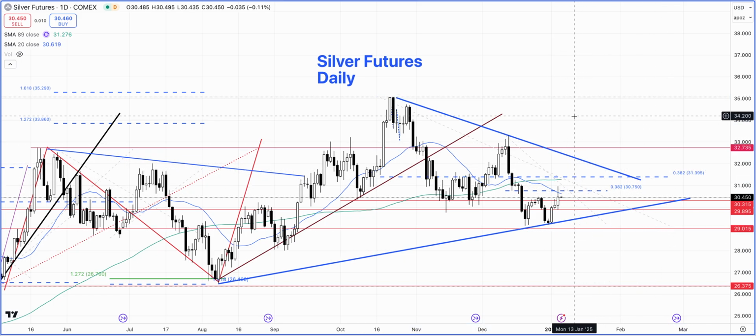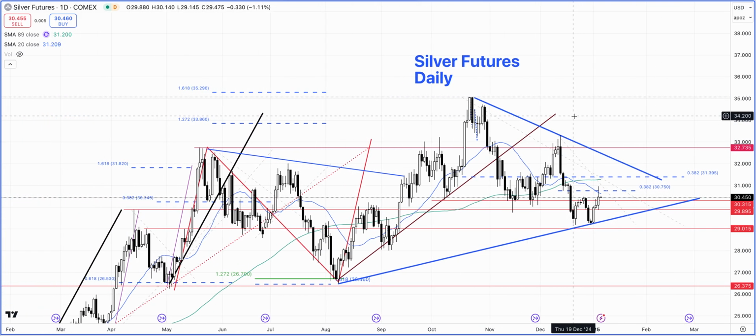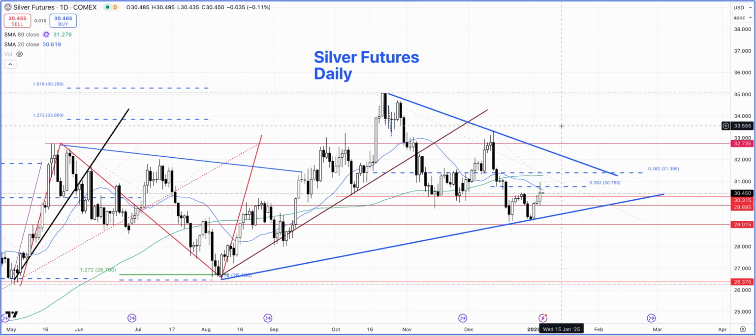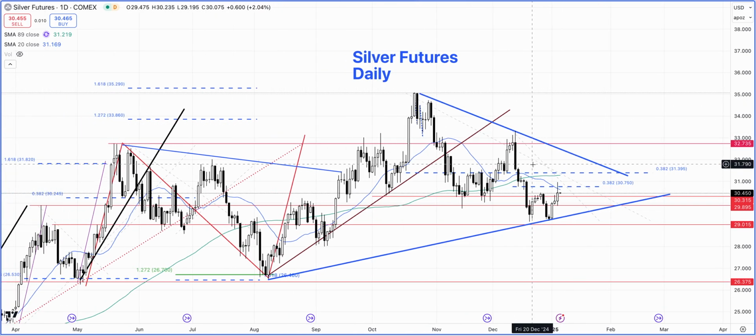Okay, so that is very, very interesting to watch in silver, because there is some strength coming into this market, whereas gold did not perform as well. Overall, I think it still looks a little bearish, but let's see if this trend line will hold for the silver market. Now we'll move on to the equity market.